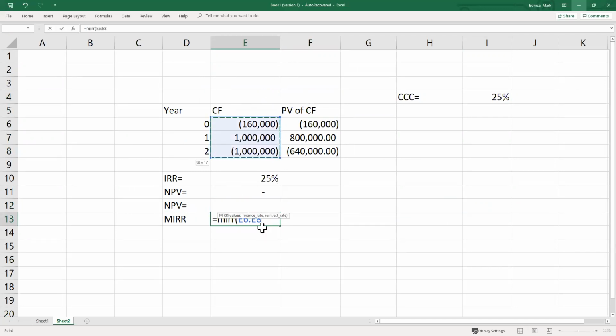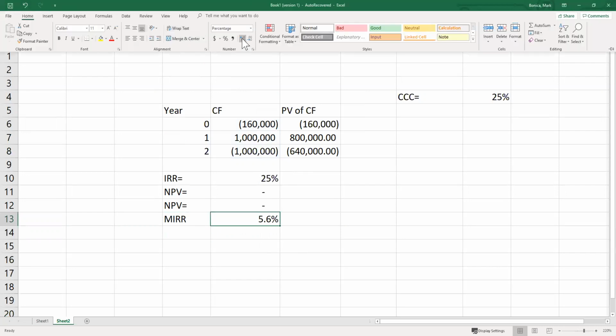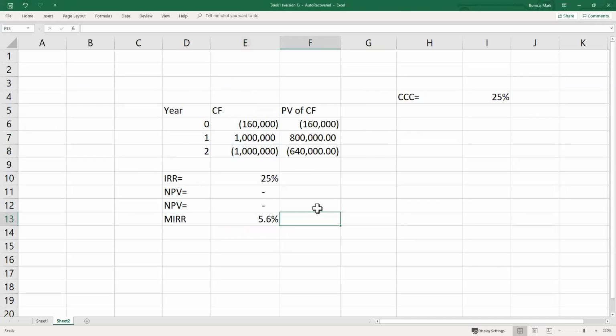And then we could do the MIRR, and that works here just using the MIRR. And we select the three cash flows. Got to put in the assumed reinvestment rate of 10%, and the financing rate of 10%, and we get an MIRR of 6%, or actually it's a little less than that. It's 5.6%. Okay, so there you go. The MIRR says that you'd get 5.6%. So if your cost of capital is 10%, then you shouldn't do the investment.